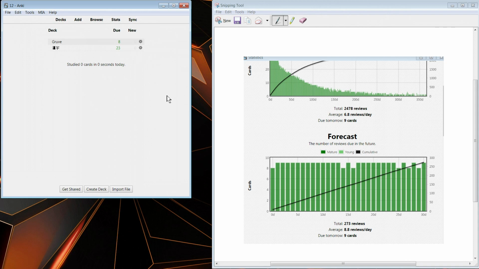For example, if the interval is only 1 day, there is no range. It's just 1 day. If it's 2 days, maybe it's only a 2 day range, two possible dates where it could be due, and it scales with the actual interval. So if the interval is higher, then the possible range is higher as well. Now that we're talking about ranges, that's how regular review cards are dealt with as well.